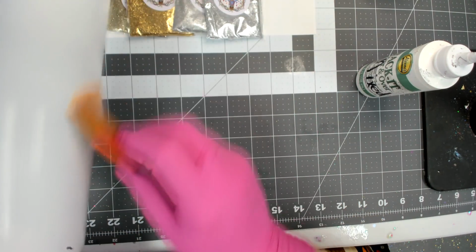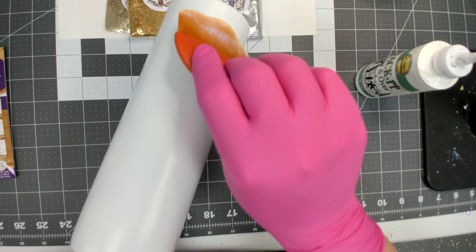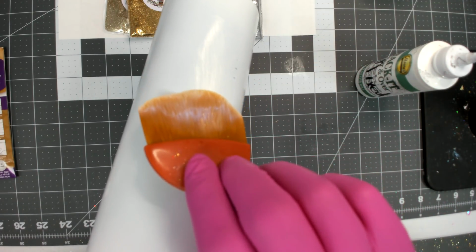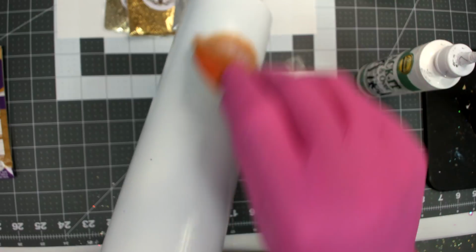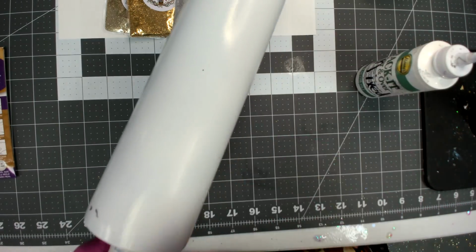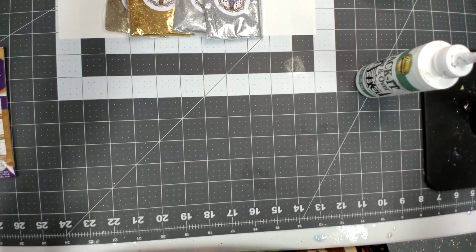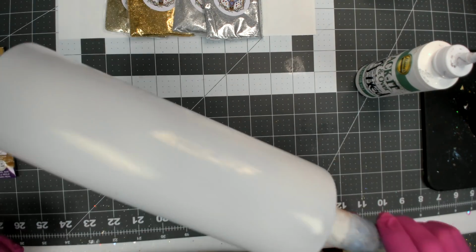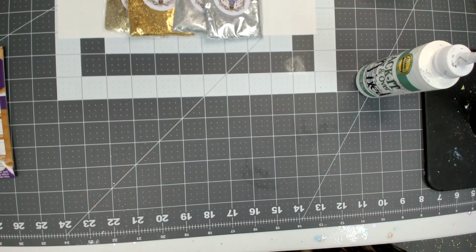All right, so my brush, if you can tell, is dragging. You can see the bristles. See how the bristles are dragging? That's because it's starting to dry. That's exactly what I wanted to do. So I'm going to put this to the side, put my brush into some water, and I'm going to put this on my dryer, and I'll come back to this one after we're done.